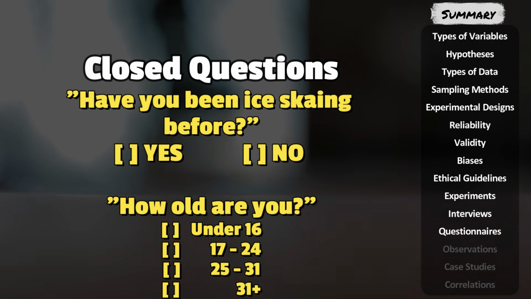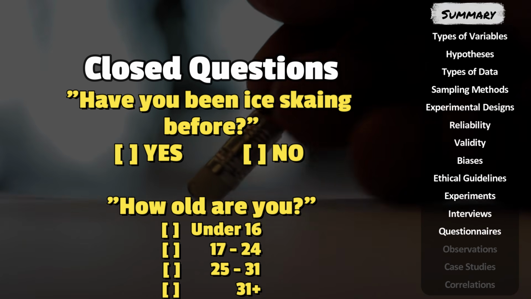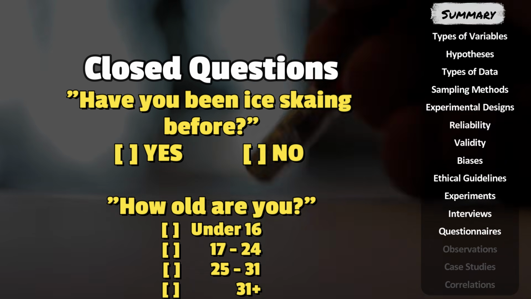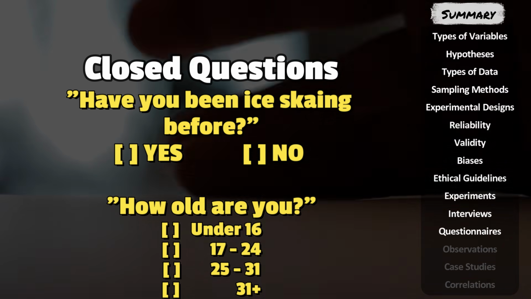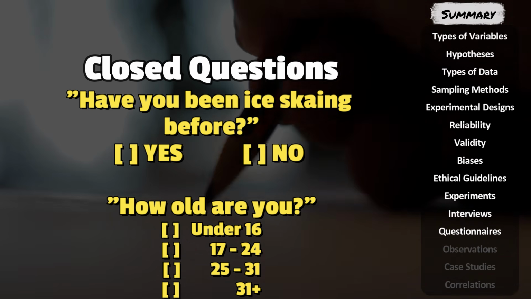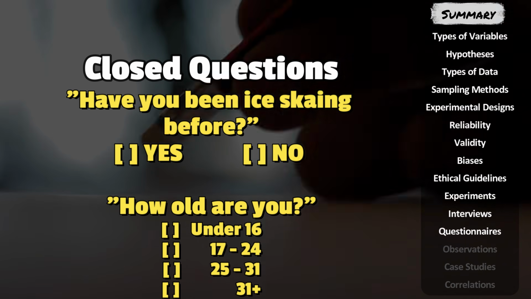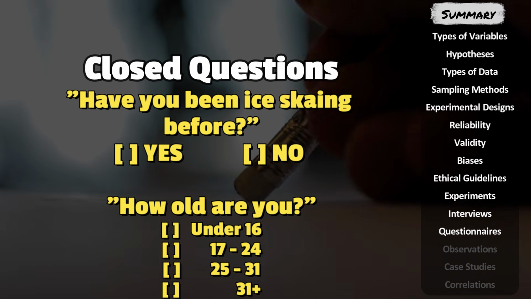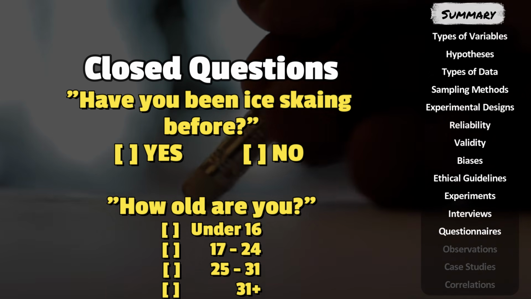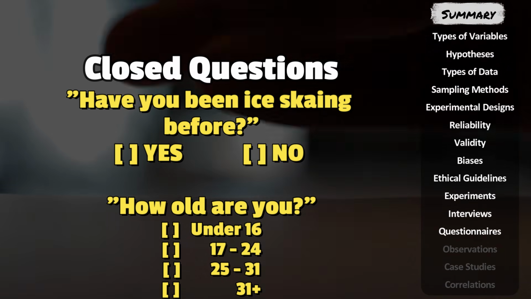you have to respond to, and it's really important that if you ever get asked to write a closed question, you must make sure you give these fixed choices. Don't just say, have you eaten today, and expect that to be a closed question because it's a yes or no. The reason for this is because technically, somebody could respond to that with, yeah, I had some cereal this morning, and then after that, and you get the point. So you have to make sure that you're giving the participants a fixed set of responses. I've seen loads of students miss out on marks in the exam because they forgot to do this.